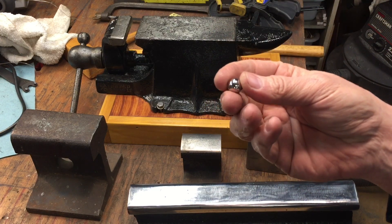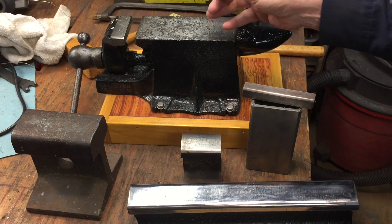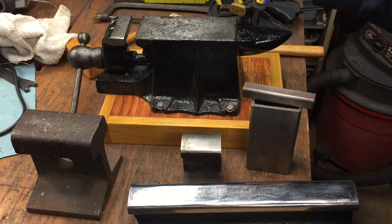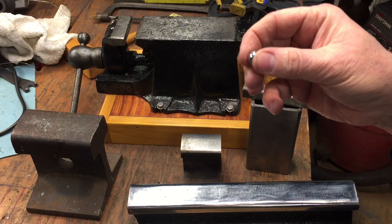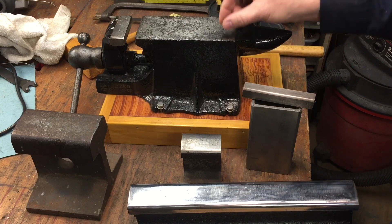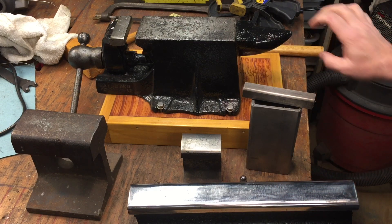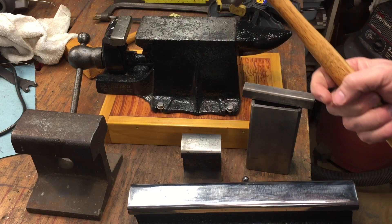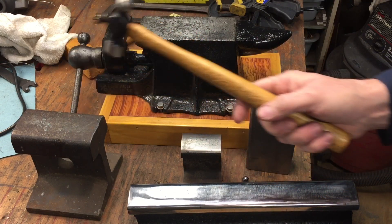Different metals have different hardnesses depending on their composition. Steel is graded in numbers — tool steel could be O1 or D2. Track steel is typically 1084 steel, which has to be strong and not chip or break. A ball bearing uses 52100 steel, which is very hard. To check the liveliness of an anvil, old-timers would take a ball bearing, bounce it off the anvil, and see how high it rebounds — if it comes up about 70% of the drop height, that anvil is considered '70 live.' Old-time blacksmiths would also just bang a hammer and listen for the ping.